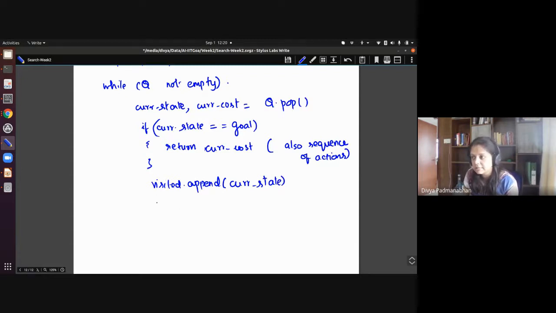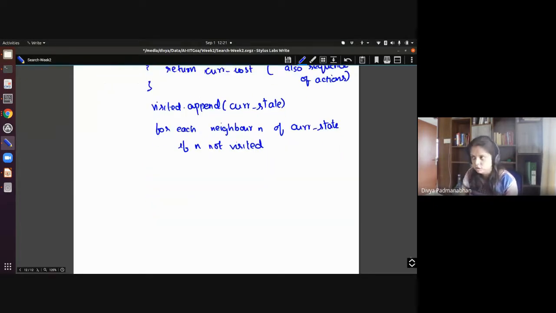The rest all remains the same. For each neighbor n of the current state, if n is not visited, then you push it into the queue.